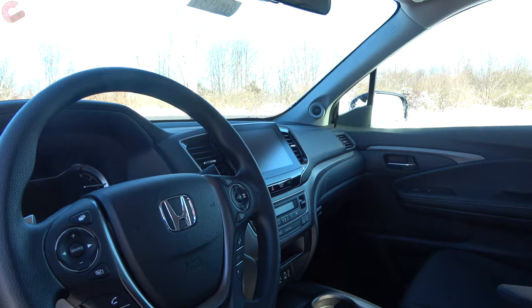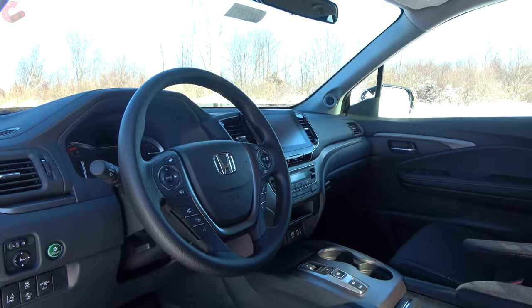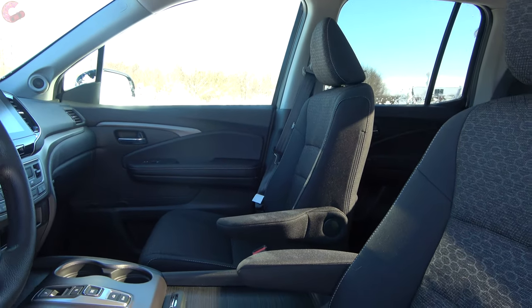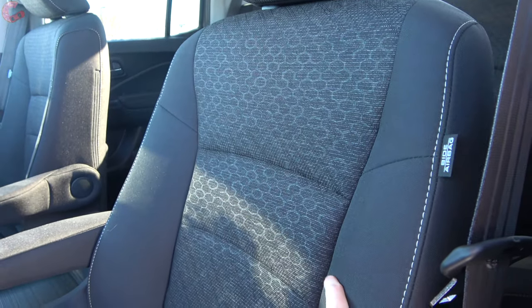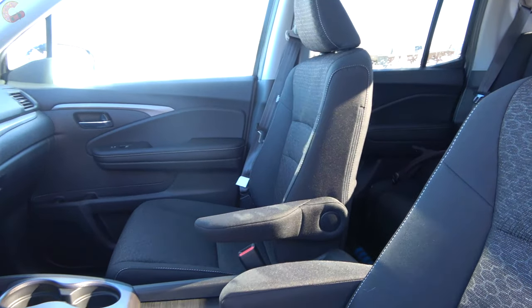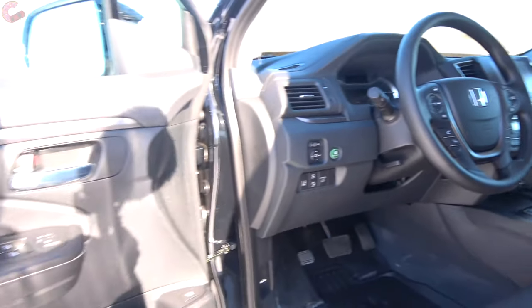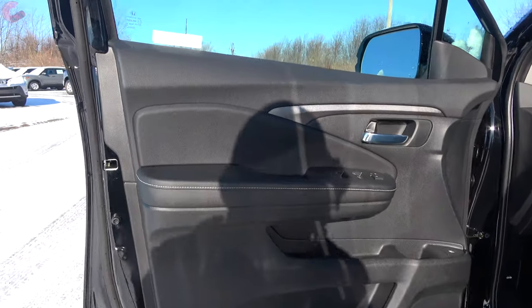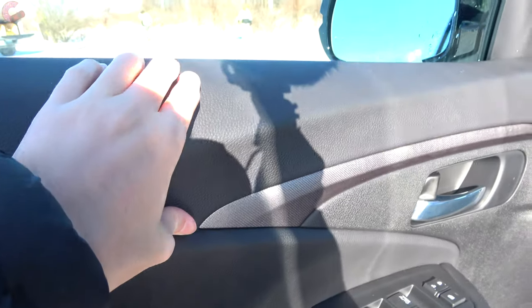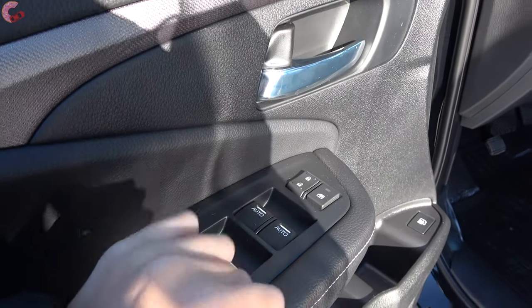Taking a first glance inside this cabin, you'll notice there are definitely fewer changes to the interior than the exterior. Starting with interior material and color options: only the base Sport trim comes with cloth seating — all the rest come with leather seating. As far as color choices, what was offered last year were black, gray, or beige, and that is expected to continue. Even if you have cloth seating, you will still get leather across the armrest with color-contrast stitching and soft touch material along the top. On the Sport trim we have textured silver trim, and the front two windows are one-touch auto up and down.